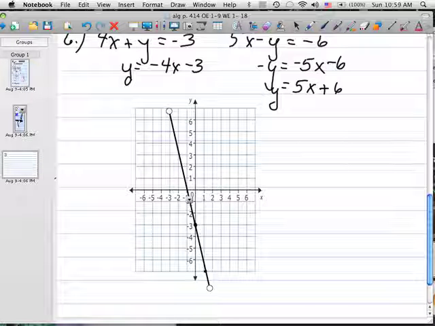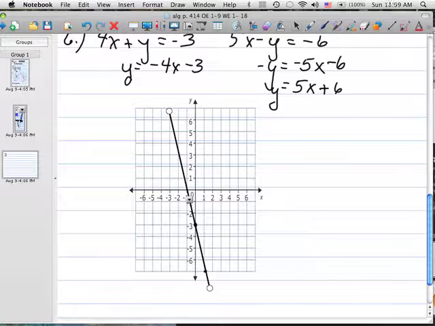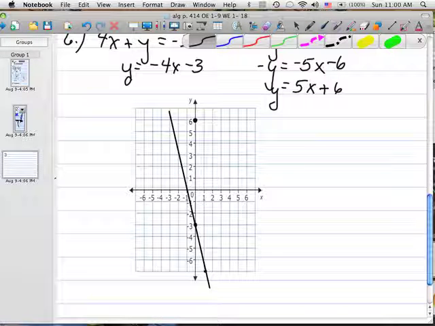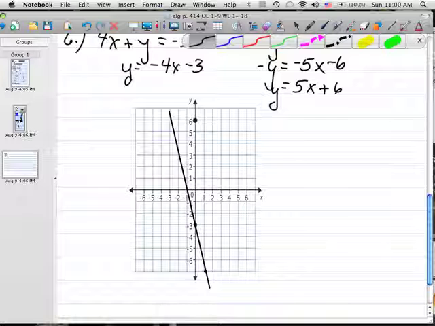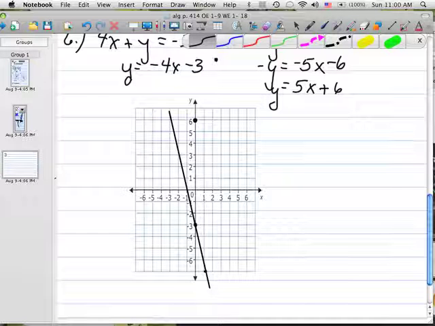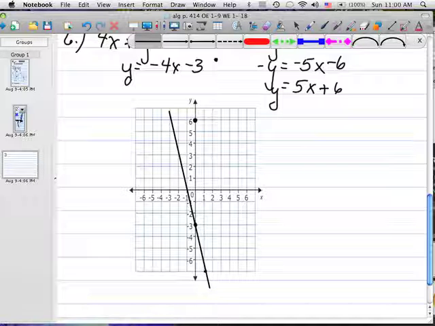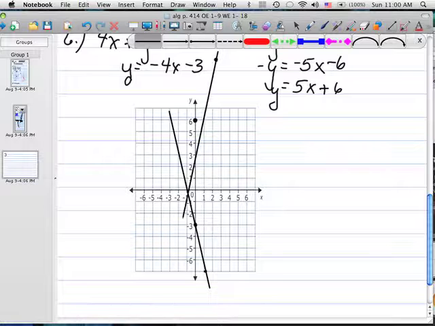And then the other one has an intercept at 6, so we put a point at 0, 6. And its slope is 5, so it goes up 5: 1, 2, 3, 4, 5, right 1. And this is estimating, so I'm probably going to be off here. If you check the answer in the back of the book, it says that the intersection is -1, 1. So keep that in mind when I graph it. It's got to go through here. And this is, again, kind of cheating.